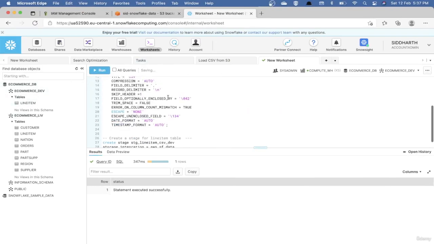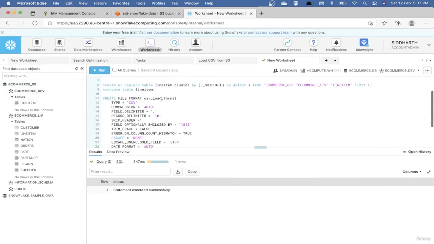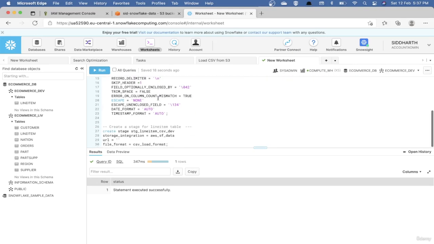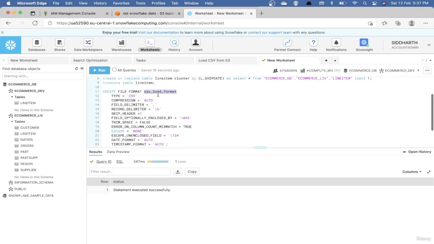But before we do that, the first thing that we need to do is create a file format. Now a file format is basically a set of rules which has a name that tells Snowflake what is the file format that is being ingested into the table. Once we create this file format, we will refer to this name at the time of creating the stage object. So let's go ahead and create this format.